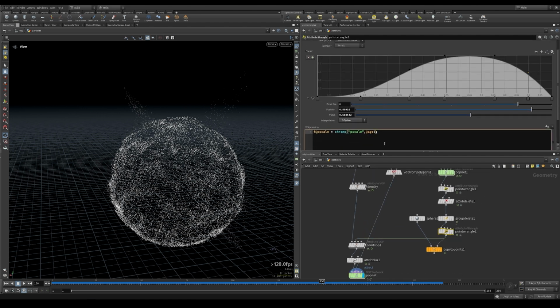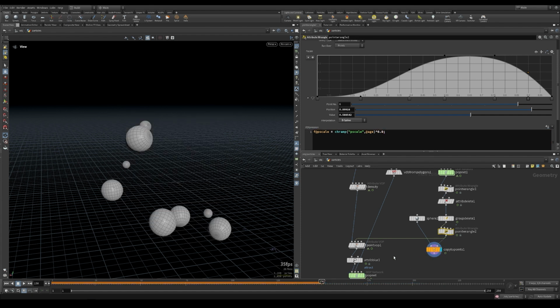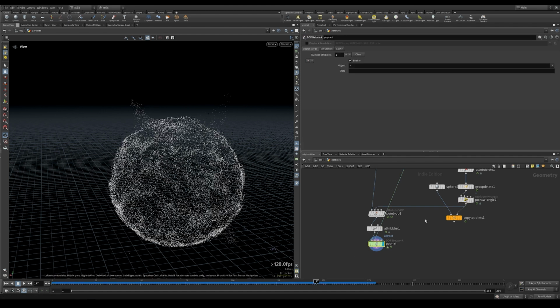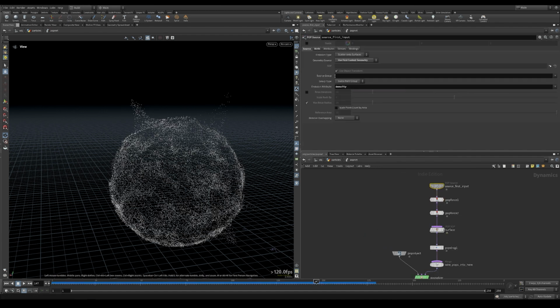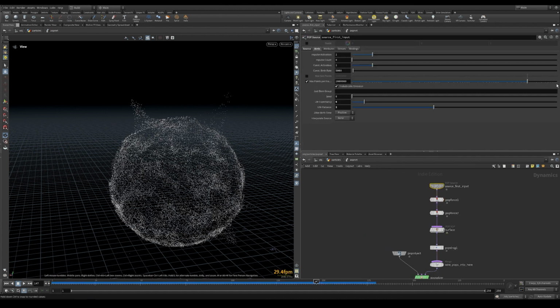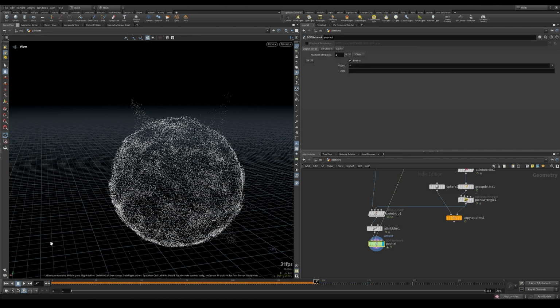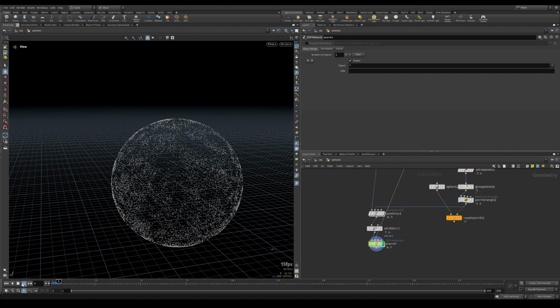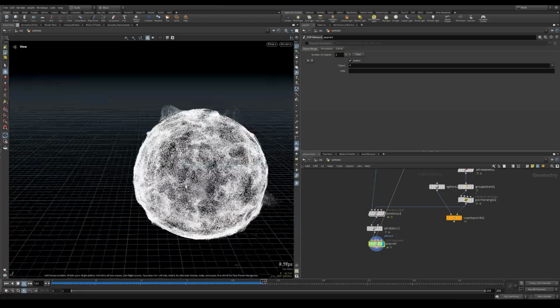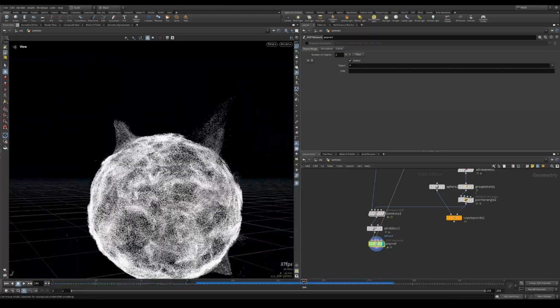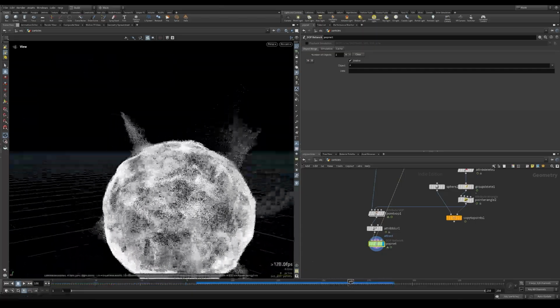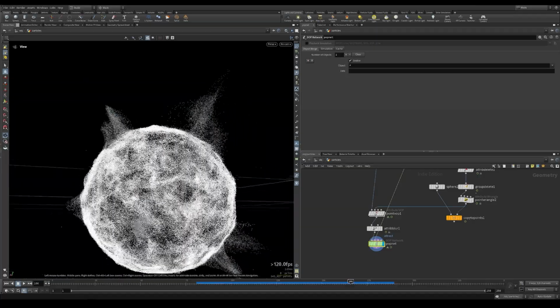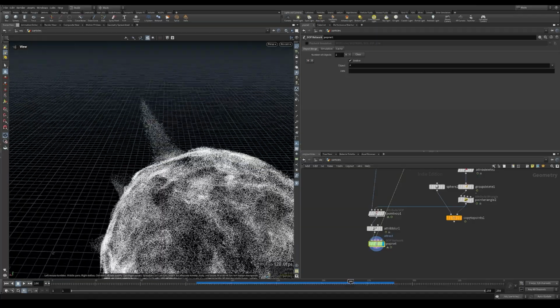Here on the p scale, let's multiply it by 0.8, so we have smaller spheres, let's say. Also, let's start to increase the amount of particles, so let's say 60,000, and let's see what we have. As you can see, it's working, particles are flaring out, and I believe it's a very nice effect.